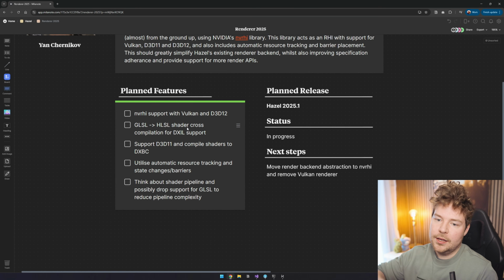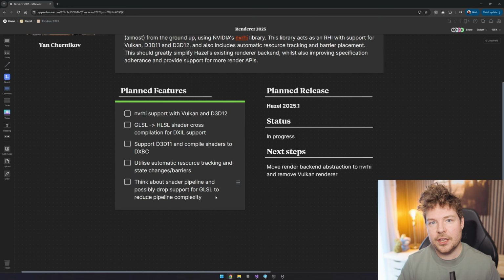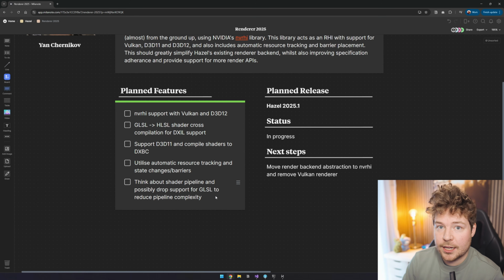I don't know. I'm just going to call it slang. To basically use something like slang, and then from there we can compile to HLSL or to GLSL or to, you know, DXIL, DXBC, and SPIR-V, and whatever else we need, even to metal shading language. In fact, slang even compiles to C++ code.